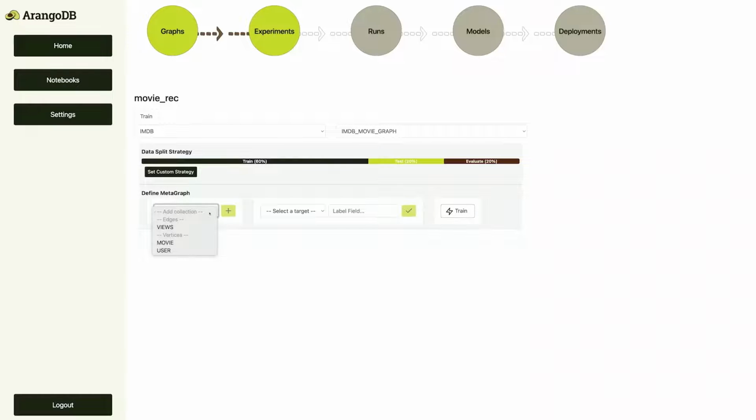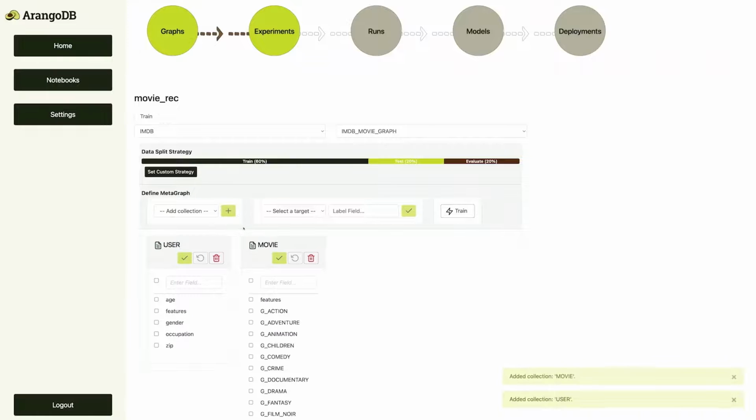Next thing for us to do, we need to sub-select which data we want from our overall graph. This is especially useful as in many big use cases, you have huge graphs with a lot of different node types, of which not all of them might be relevant for your machine learning task. So here we're selecting the node and edge types which are relevant for us. In our case, this is actually the entire graph. But we can also easily have more things. First selecting users here, then obviously the movies, and the last part we need is in between the views, connecting both of them together.